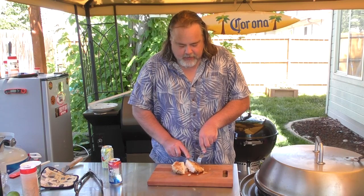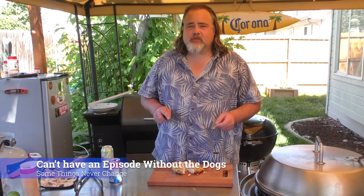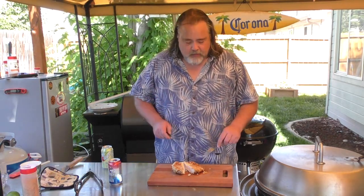Wow, that is an awesome piece of chicken! You really get the sweetness from the coconut, and you get just a little bite from the Uncle Steve's Sweet and Spice. This has flavor written all over it — even the dogs are barking because they can probably smell it. This is awesome, guys! The recipe is down below on how to make this — super simple, full of flavor. Oh my goodness!